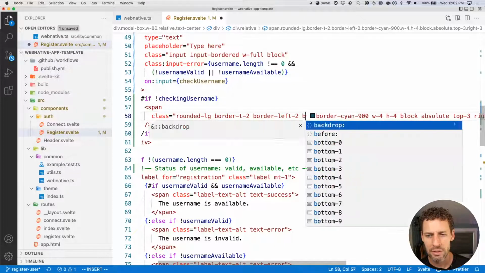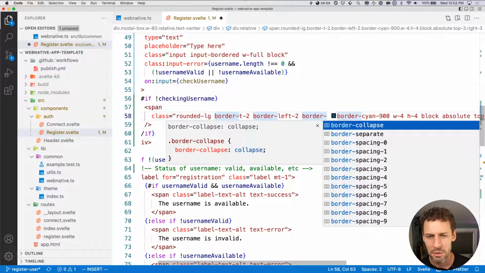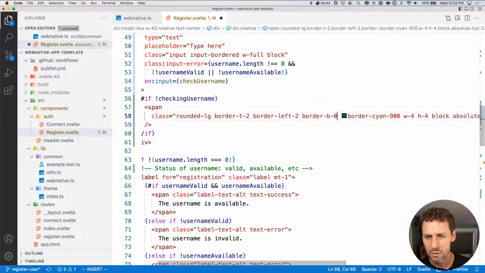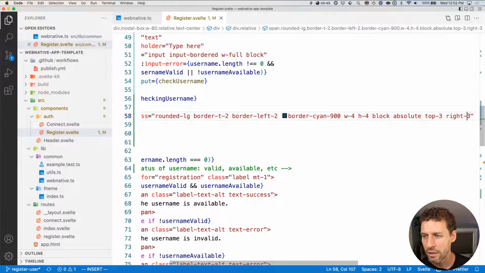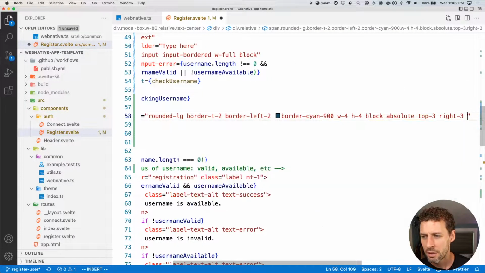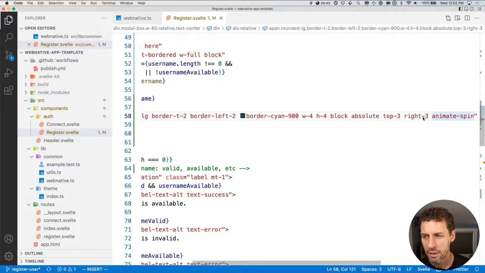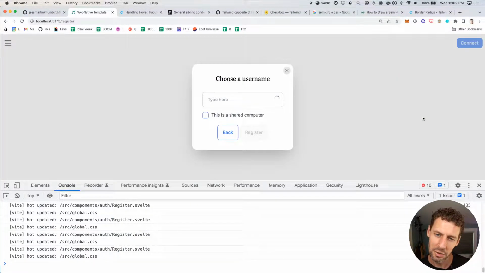Border left. Let me try border bottom 0, but that shouldn't. No, it's still getting that weird. Doesn't look awful, actually. Spin, animate, spin. Actually, it looks kind of cool.